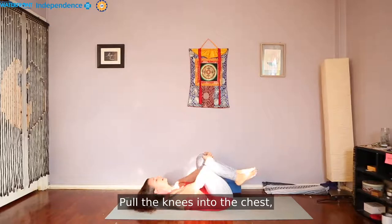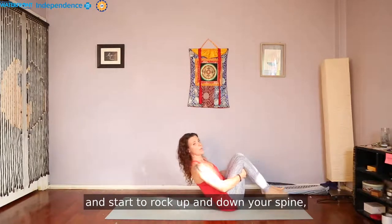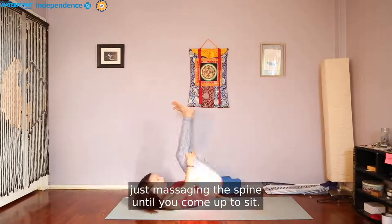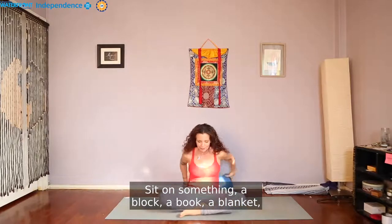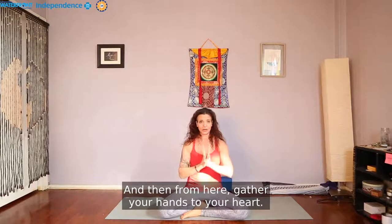From here, release your block. Pull the knees into the chest. Bring your knee to nose. Bring your hands behind your thighs and start to rock up and down your spine. Just massaging the spine until you come up to sit. Sit on something, a block, a book, a blanket, sitting up nice and tall. And then from here, gather your hands to your heart.